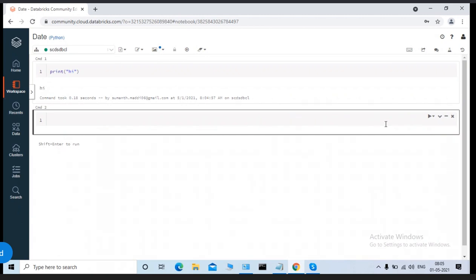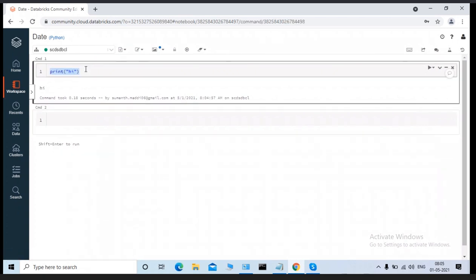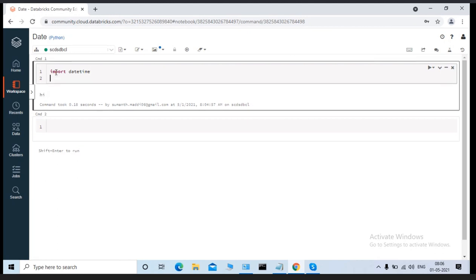Okay, sir. Today we'll talk about the date functions, because for SCDs the dates are important, right? So what is the default date, especially in Python? I want to extract the current system date. Maybe I want to set the date values, right? So what methods or classes are available in Python? We have different modules available in Python to get especially the current system date. But if I want the current system date and time, we have to use the datetime module.